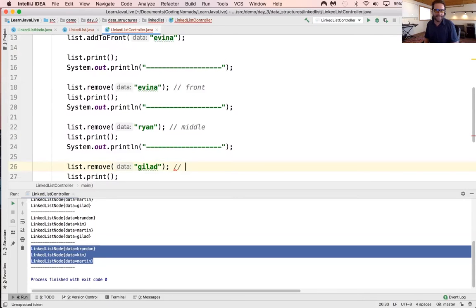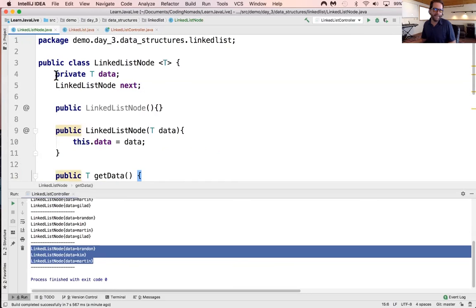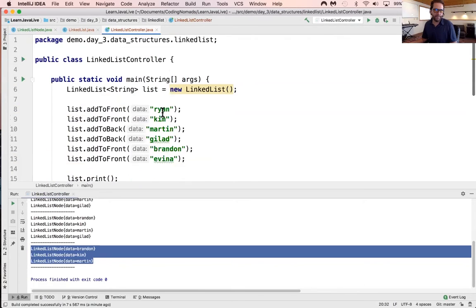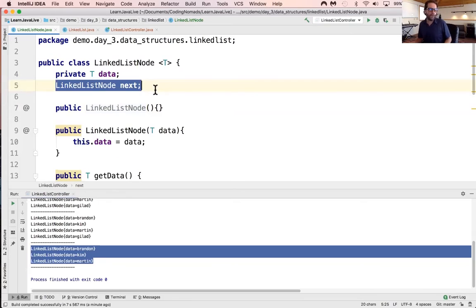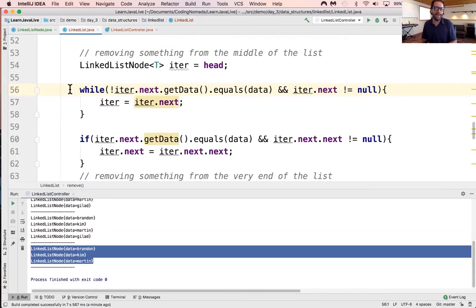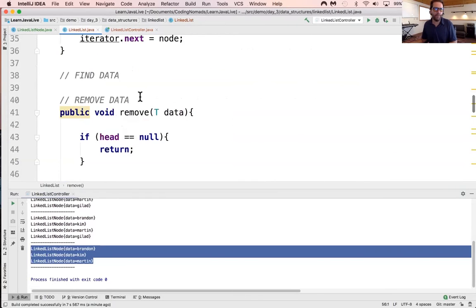But the linked list is basically this simple node that has the idea of some data. It's a generic. It can be whatever we want. For instance, linked list of type string. And all it does is hold a little bit of data, and then it links to another one that we call next. And by another one, I mean another node of the same type, right? Then in my linked list class, here we've just done the add and remove methods.